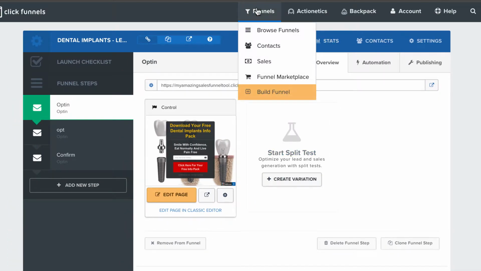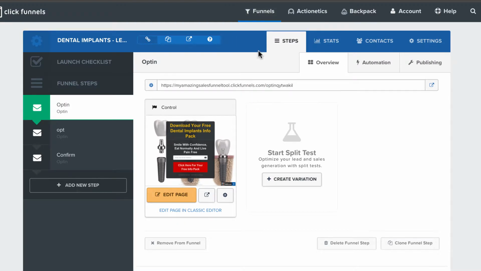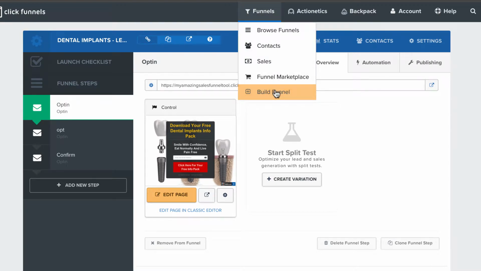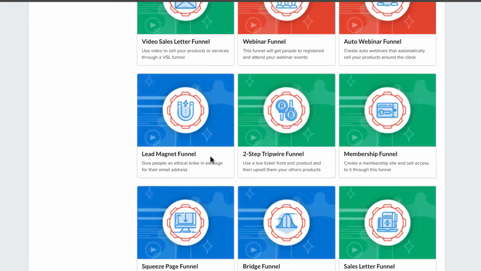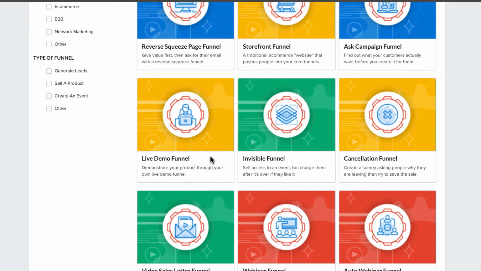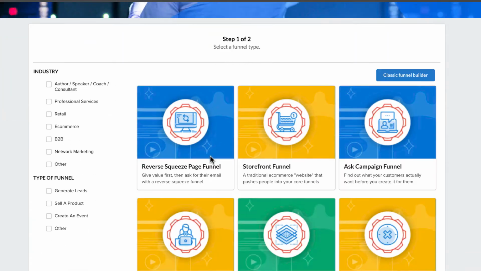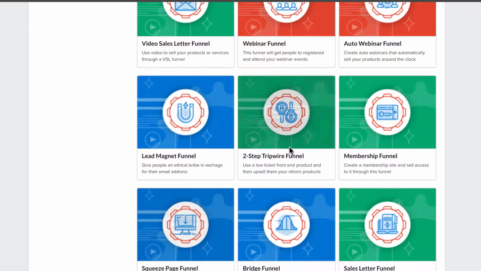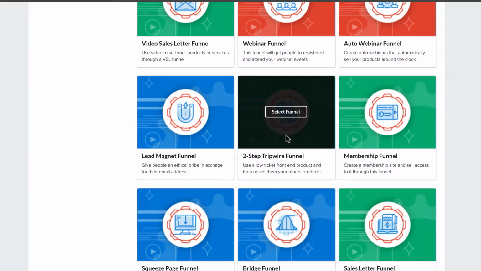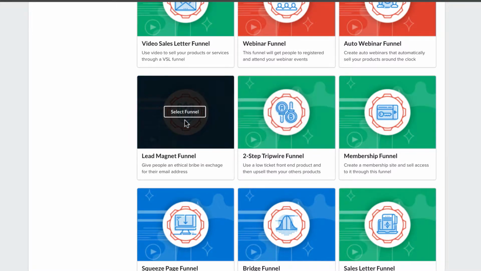What you would have to do, if you didn't have this feature of a share funnel, is hit build funnel. You would figure out which funnel you need based off of what you mapped out. A two-step tripwire funnel would probably be an example for this, or a lead magnet funnel.